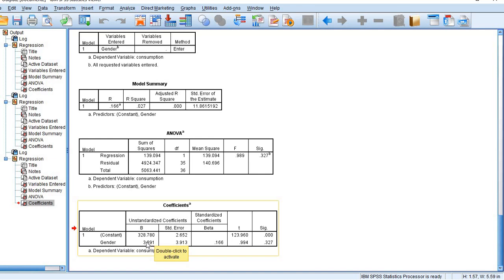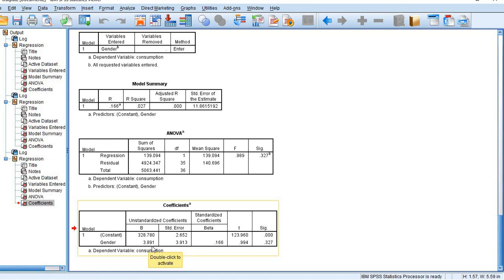The average difference of consumption of female to male is 3.891, implying that being a male increases the average consumption by 3.891.